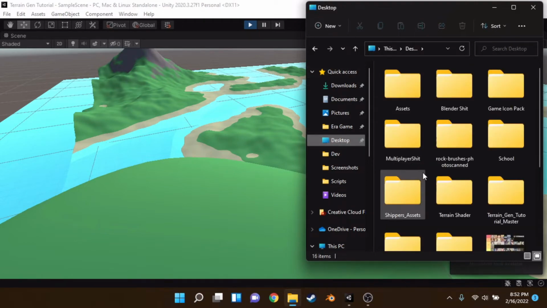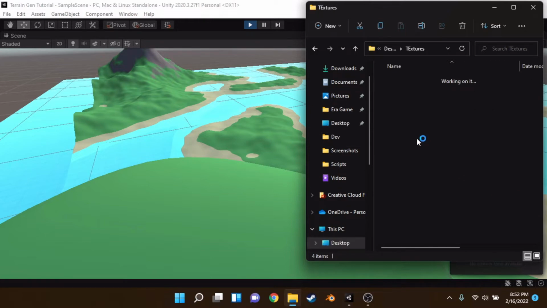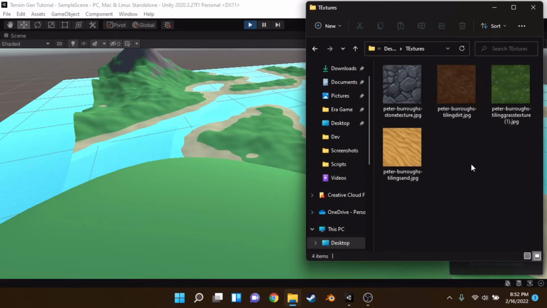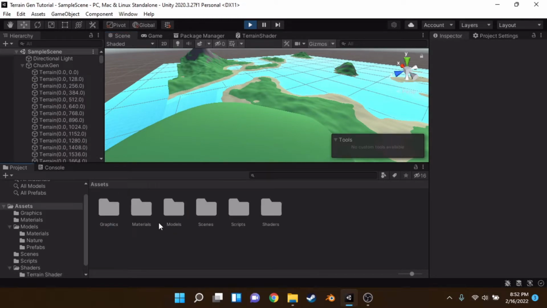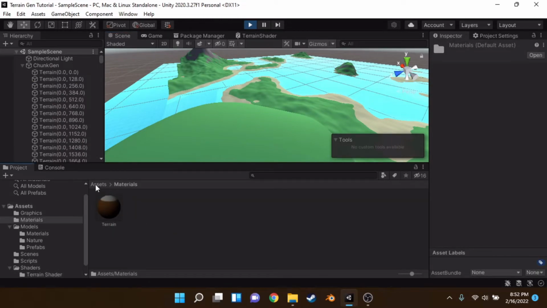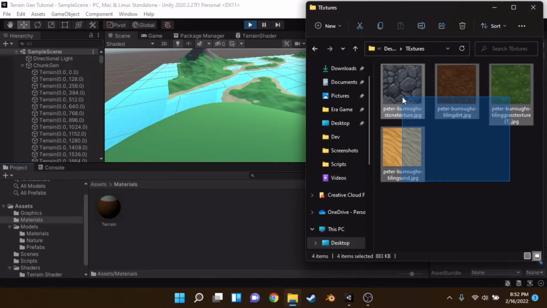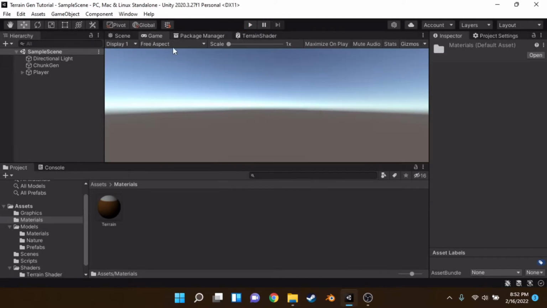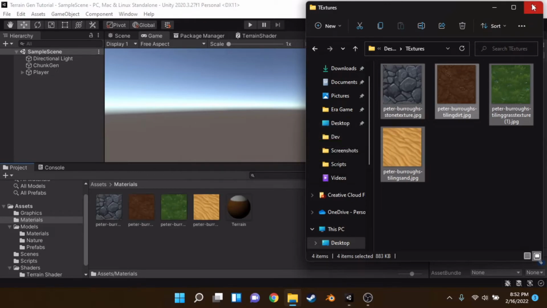So on my desktop, wow, my desktop is cluttered and I dislike it. I have found these really lovely hand-painted textures. Link is in the description for them. I did not make them. I will not take credit for it, but someone else did, and I will happily use those for my own use. However, please do check his stuff out. He's really good at what he does. He also has tutorials online on how to do them. Cool, I'm just going to drag all of these in, because they just look amazing.